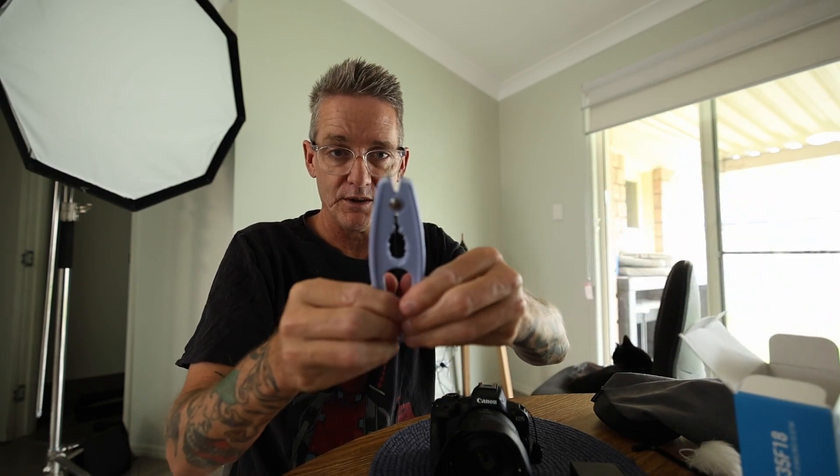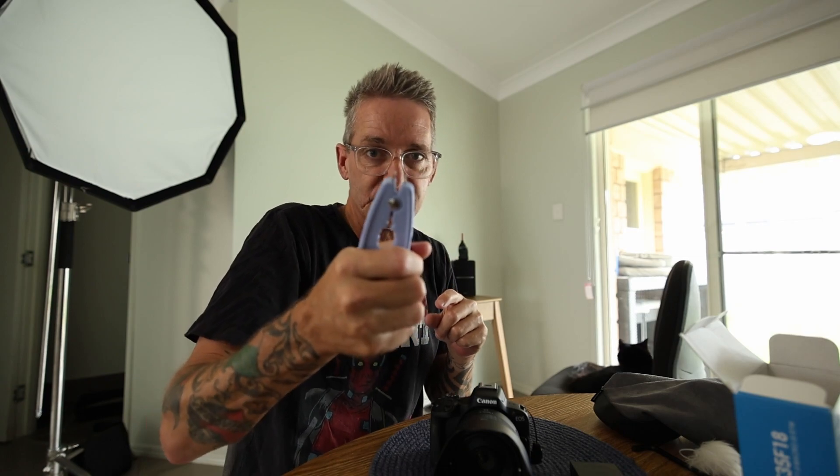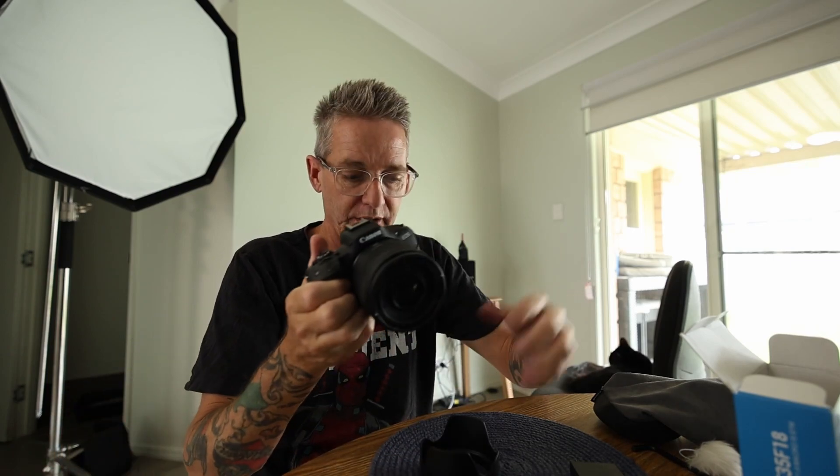You also get this tool and it's for taking off the lens hood adapter. You put it in and squeeze it and it forces it off and it flies across the room. I don't know why you would really use that, because if you take the lens hood off, you're just going to leave the adapter on. I don't see a reason why you would want to take it off again. But if you do want to, you've got to stash this tool in your house somewhere for the day you sell the lens.